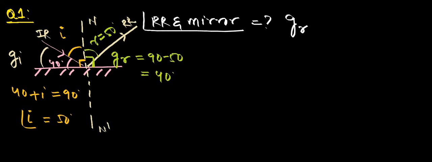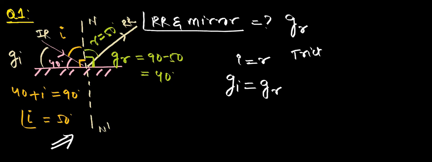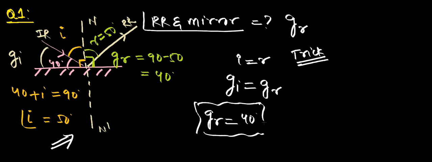Okay, so this is how we do it. But remember, directly, if angle of incidence is equal to angle of reflection, then glancing angle of incidence will be equal to glancing angle of reflection. Every time they both will be equal, so GI is always equal to GR. Exactly. This is the procedure that we do, but this is the short trick. Directly we can equate, because if angle of incidence equals angle of reflection, glancing angles will be 90 minus i and 90 minus r. They are the same values, i and r. So you'll get GI equal to GR. So directly you can say this is 40 degrees. Okay, so this is the answer. Any doubt in this numerical part? No doubt. Okay.